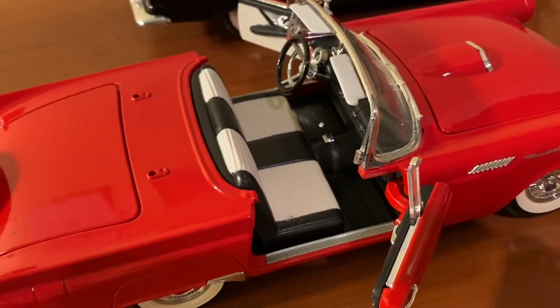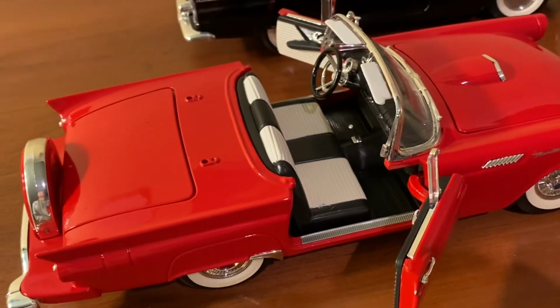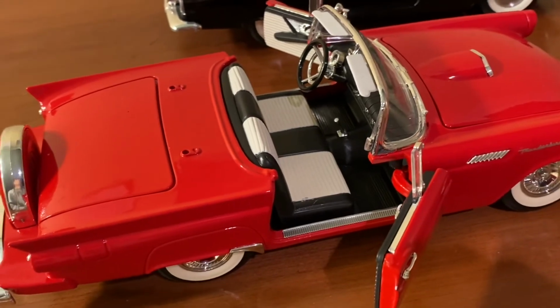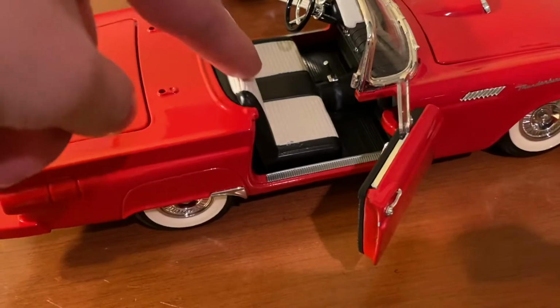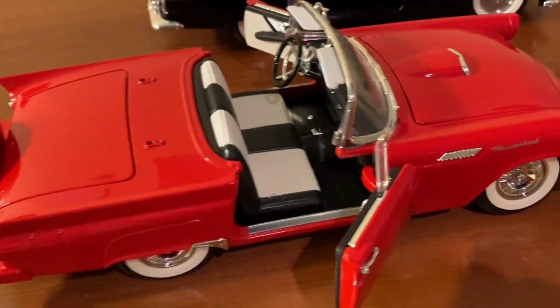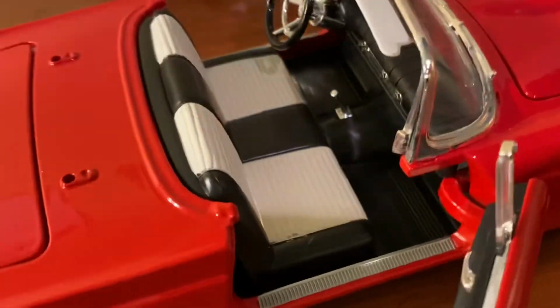Yatming did release a version of this model that had a real leather seat in it. They had a series called the Leather Series where they were lower production models, and they had actual leather seats in them, which is kind of cool, but I don't think the seat looks too accurate on that version of the model. So if you want a better looking or more accurate looking seat, then get the regular version, which is what I have here. But overall, awesome job with the seat.